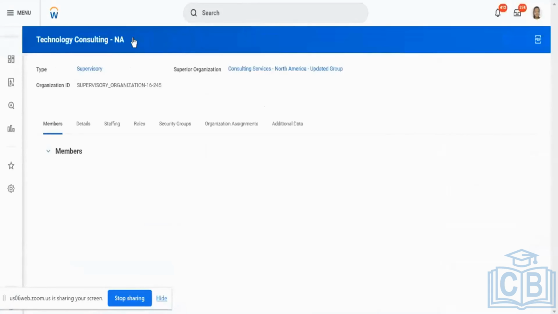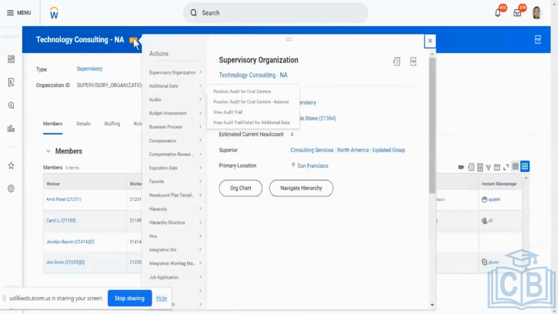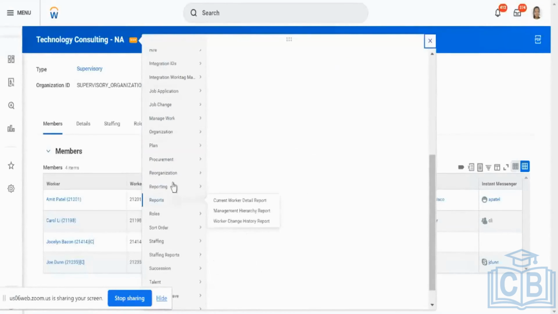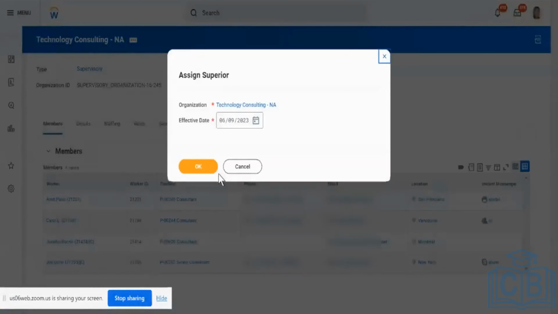I'm going to go to the organization's related actions, scroll all the way down to the bottom, come to Organization, and say Assign Superior, which means I currently have a superior, but I'm going to make a change, and say that it reports to some other superior supervisory organization.